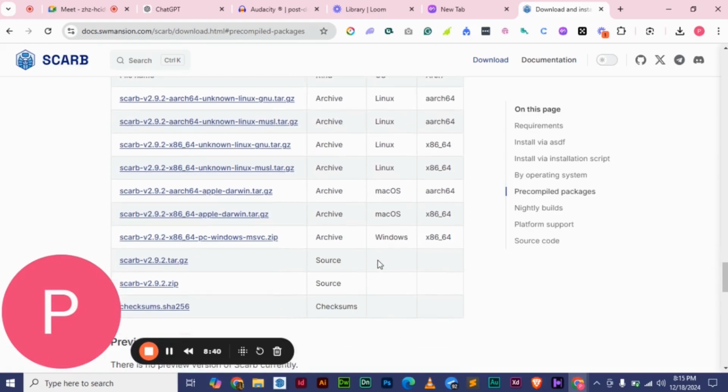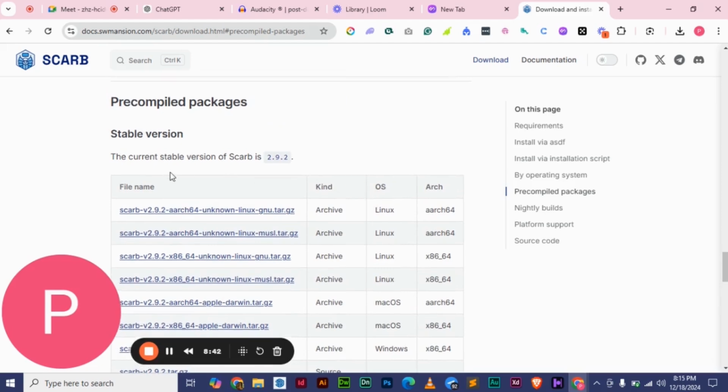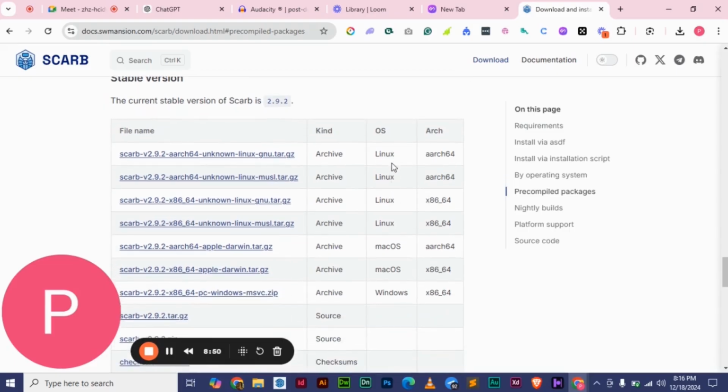If you're using a Windows machine, look at the table, where there's a section that says OS. First there is file name, then the kind, and OS. Under OS, look for the section that reads Windows. On the left side, you can click on the link to download the zip file. I hope we are all at par.